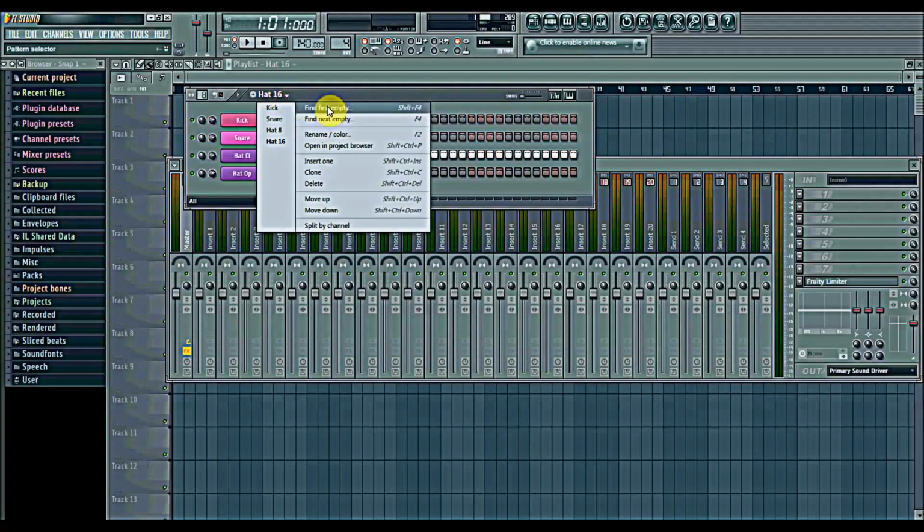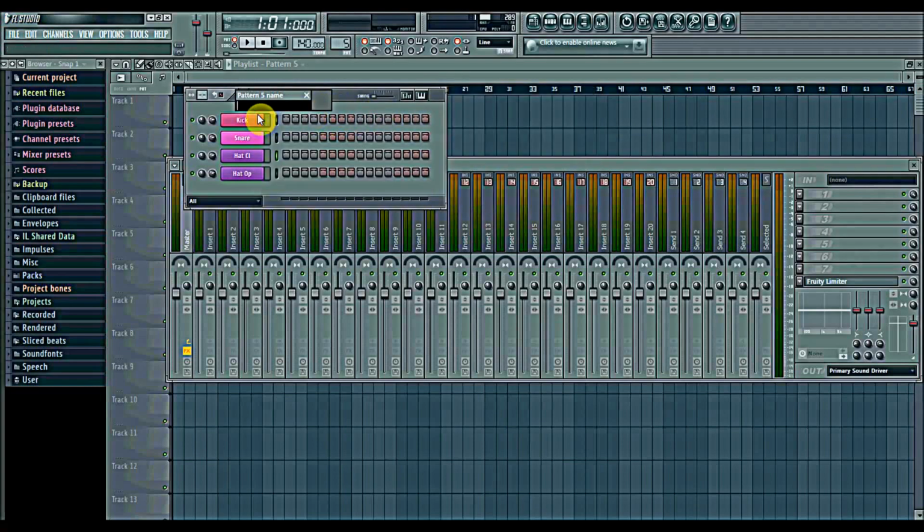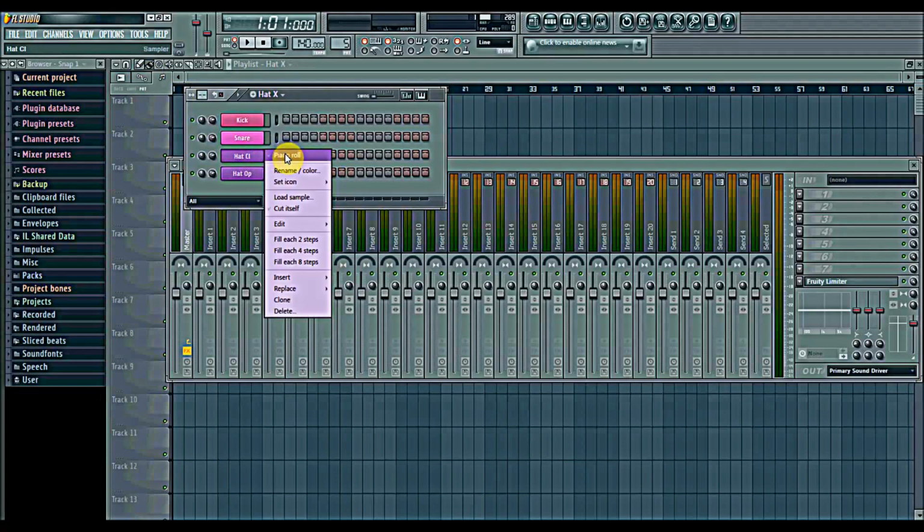Alright, and next I'm going to make a variant pattern with the hat. I'll just call it hat X.